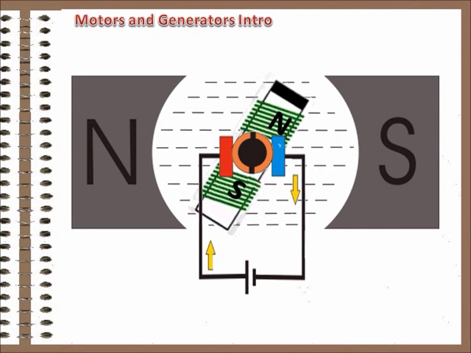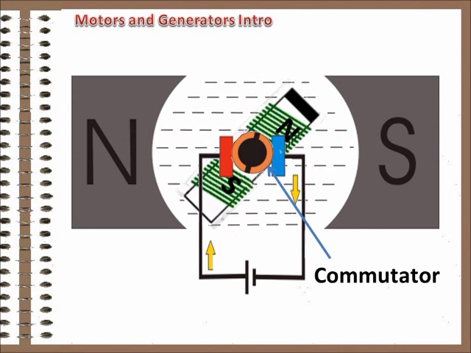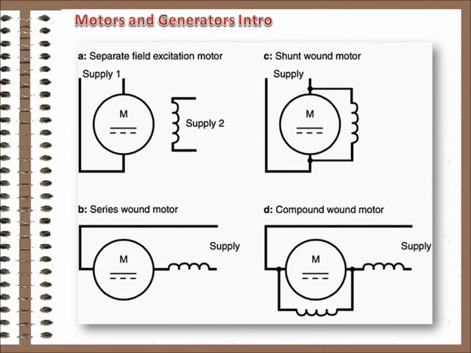Special connections at the power inlet, called a commutator, switch the direction of current flow every half turn to keep the motor rotating. There are many designs of DC motors, with different starting and running schemes to meet various work requirements.